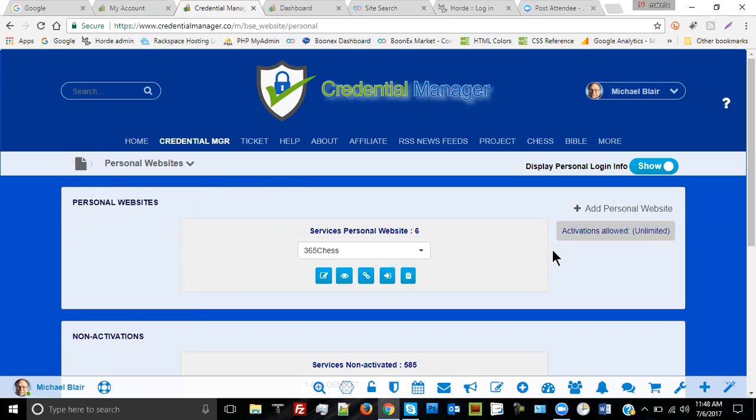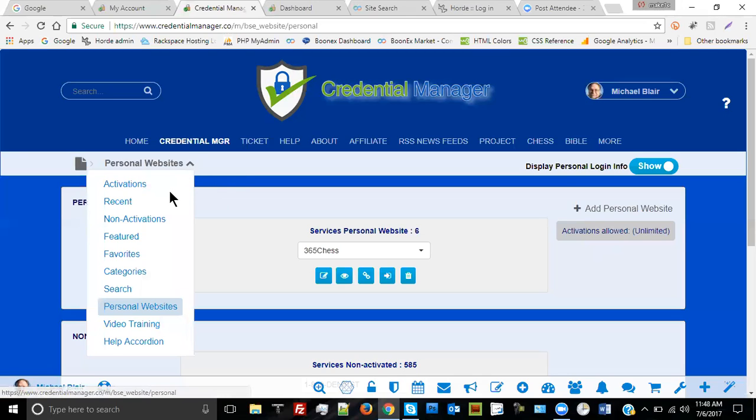Essentially, it looks pretty much the same as what you see here, except that when you click on add a website, and the website is not in the database, then you'll be actually adding it to the public area. And where it will go is it will go into a recent page.